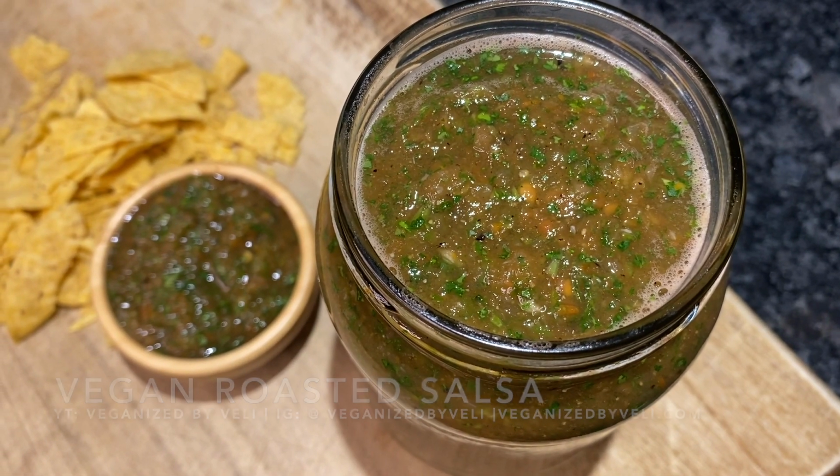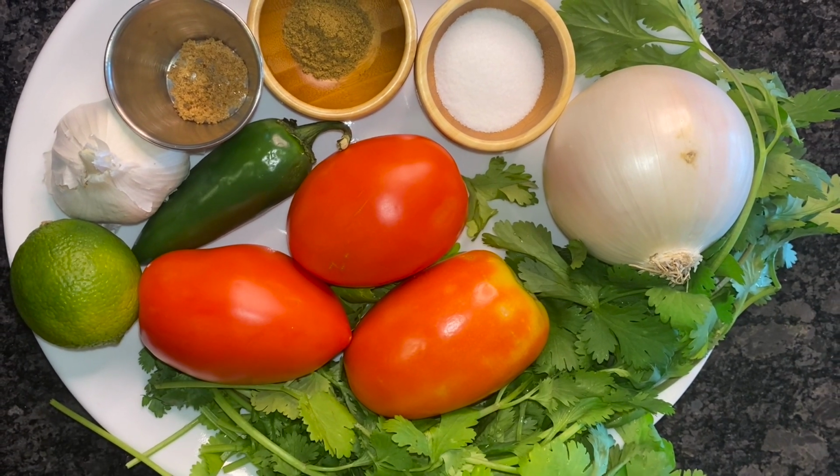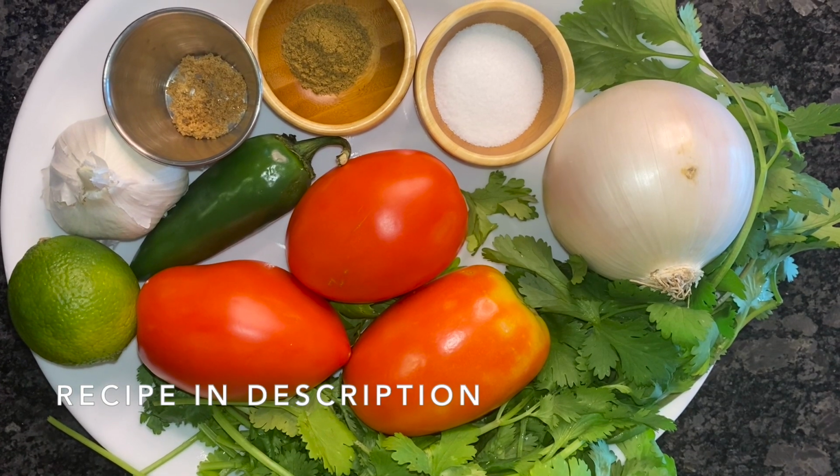Today I'm going to show you how to make a quick roasted salsa. You will need cilantro, Roma tomatoes, jalapeño, lime, garlic, sugar, cumin, salt, and onion.